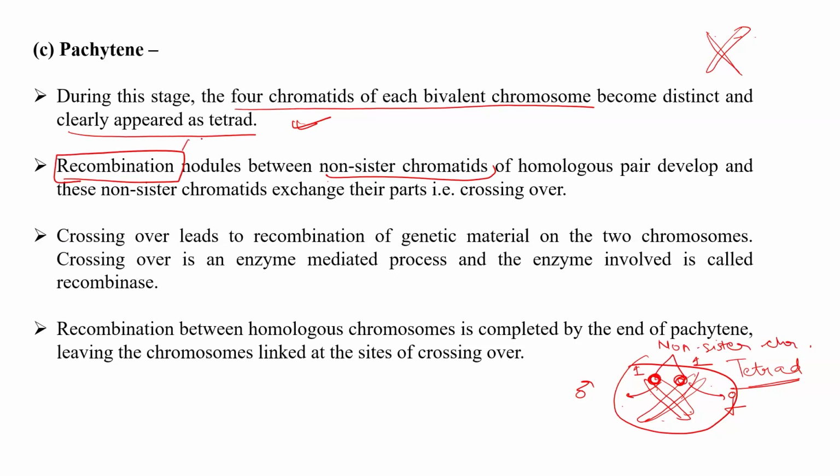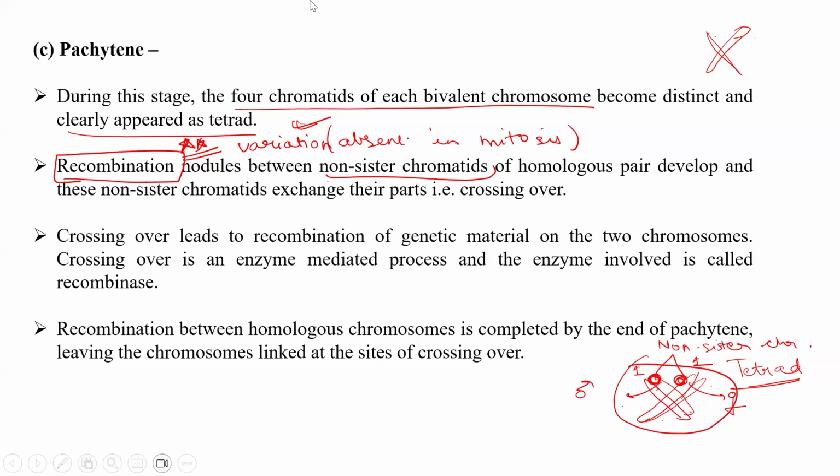This recombination is important because this recombination, or the exchange of genetic material at this stage, leads to the variation, which is absent in mitosis. Right? So the recombination nodule is very important in this concept because meiosis, as I firstly mentioned, is a reductional division. It helps in maintaining the chromosomal number in the zygote stage, but at the same time, it is also helping in creating the variation by the process known as recombination that happens during the prophase 1 stage of the meiosis 1.